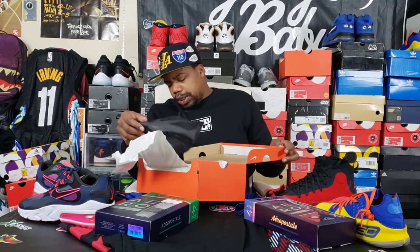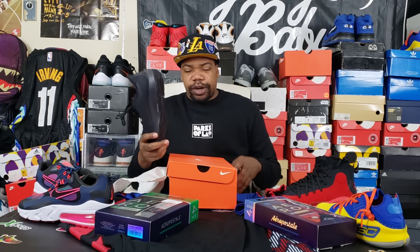Last but certainly not least, we found some Air Zoom Pegasus 36s — found these for $39, dead stock pair, great condition, size 8, retail $120. Definitely some wiggle room here. I've seen comps for these on eBay lately as well as StockX, so if you have an opportunity, try to flip some of these on StockX or GOAT — you might be surprised. The black colorway is one of the more popular colorways, so that's a pretty nice find.